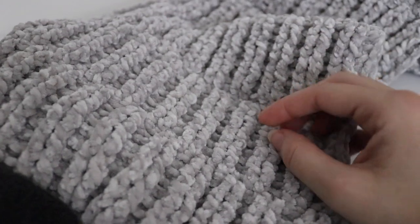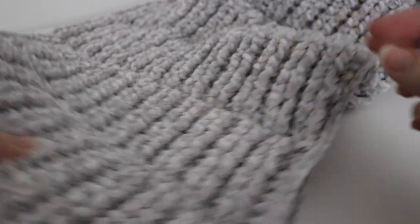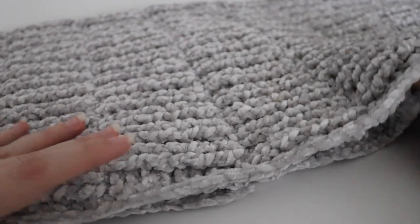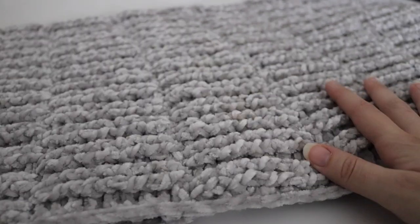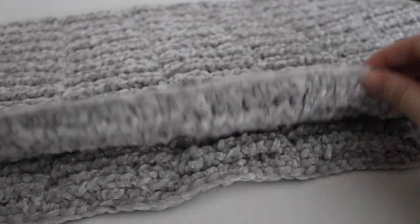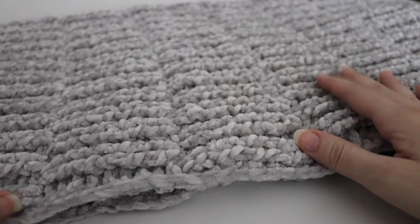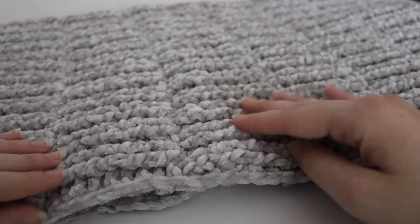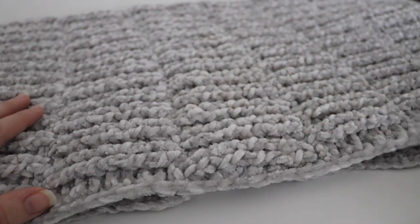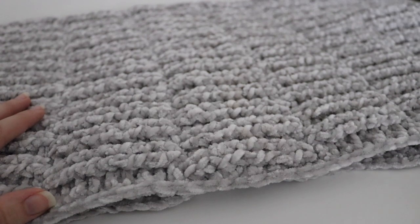I had a little bit of trouble with this just because I've never worked with velvet yarn before, which is why I just wanted to make a small version of that blanket just to kind of understand what I'm working with. I know a lot of people have found that this yarn is very slippery and sometimes your stitches can come undone. I don't think I really noticed that too much with my velvet blanket.